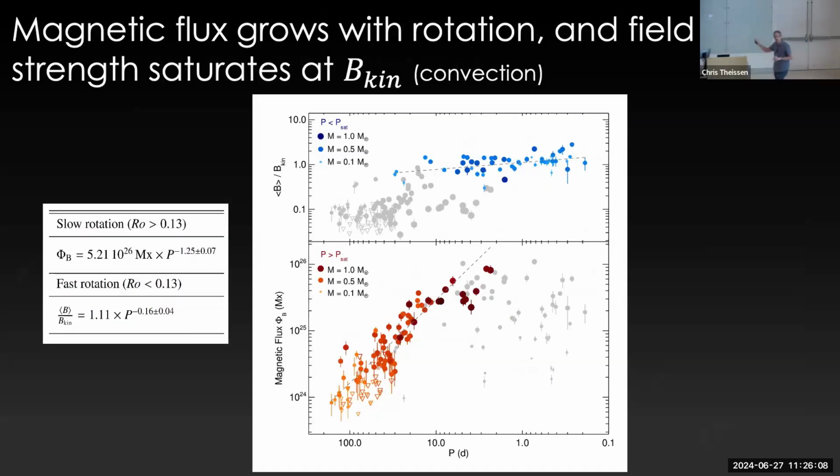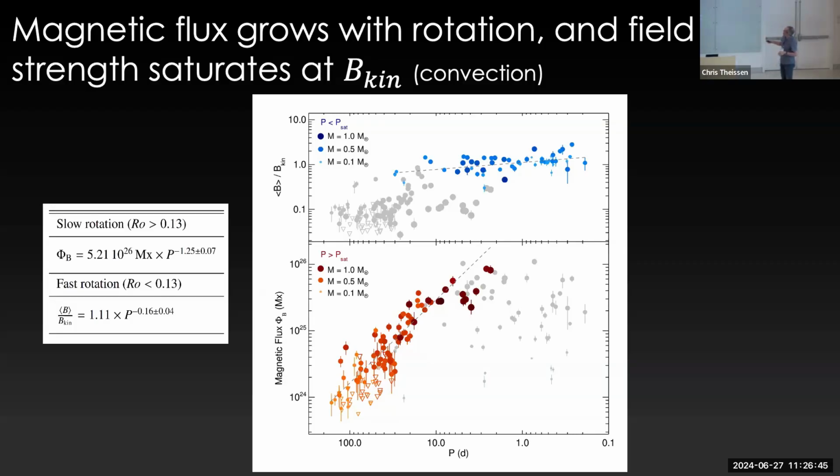Now, this is the final plot that makes the transition from our rotation activity relation that was plotted as a function of Rossby number, now into the regime where we are using observables. We are using the rotation period here again. The idea is that the rapid rotators up here are saturated because the ratio between the field that we see and the amount of energy available from convection is about 1. So everything you have is going into the field, or everything that can go into the field. This is a normalization that we've done to make this 1, of course.